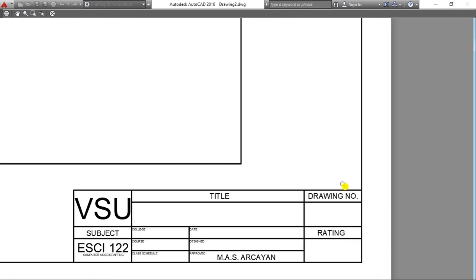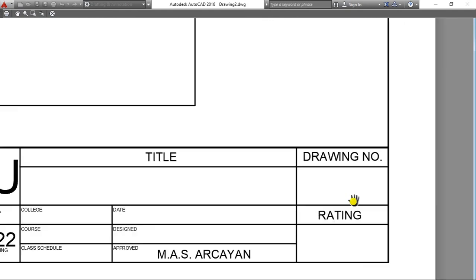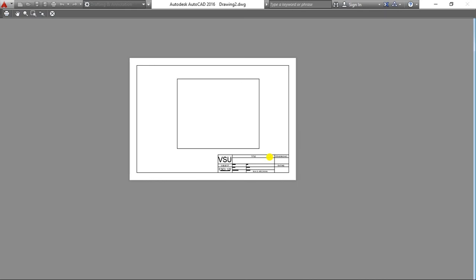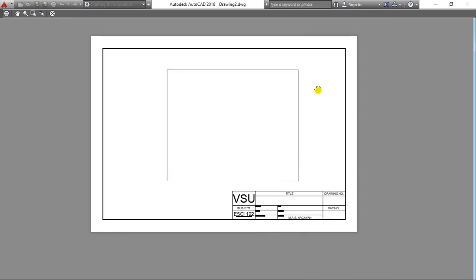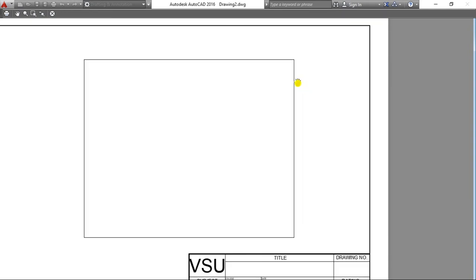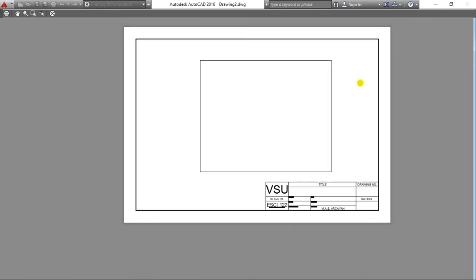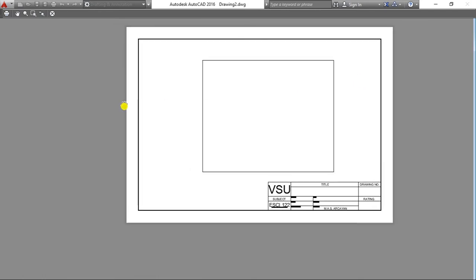So, dito, makikita nyo, makapal na. At kung makikita nyo, hala sir, bakit medyo magkapareho sila? Actually, delay lang yan sa visual graphics ng AutoCAD. Kapag i-zoom out mo siya, mag-take effect na yan. So, kung papansin nyo, sa ating sample drawing, medyo manipis kaysa sa ating border. So, nag-take effect talaga siya. Gumana yung ating pag-set ng kanyang style ng ating mga lines dito.